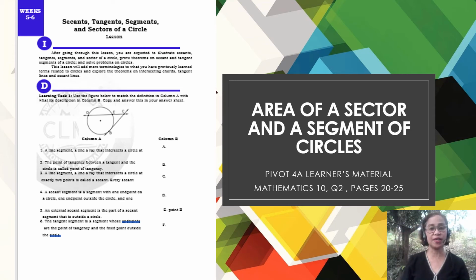My lesson for today is how to find the area of a circle, the sector, and the segment. The examples that I'm going to use were lifted from the Mathematics 10 Quarter 2 module, pages 20 to 25. Before we move on to our lesson, let us first start by reviewing some basic concepts about the circle.